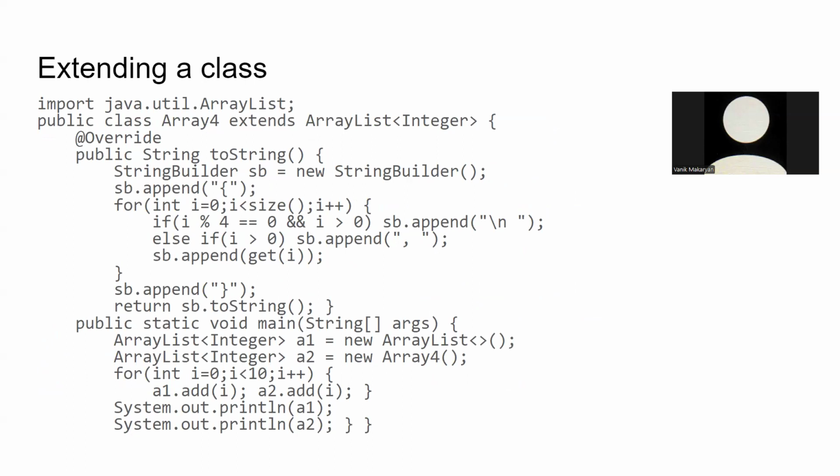Okay. So here I'm doing something kind of weird. All right. I'm extending the array list class itself. So I'm going to have this class, which I call array4, and array4 is going to extend array list of integer. Okay. And now I'm going to say public string toString. My toString method is going to make use of something called a string builder. This is a built-in Java class that you can use for constructing strings. And basically, you can just append anything you want to a string builder. And at the end, you return sb.toString.